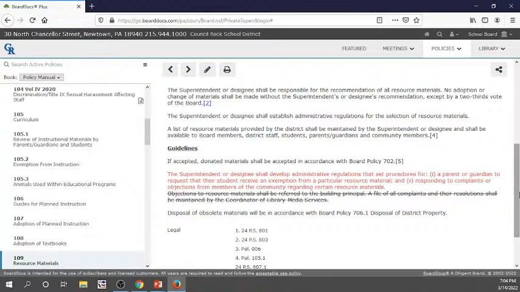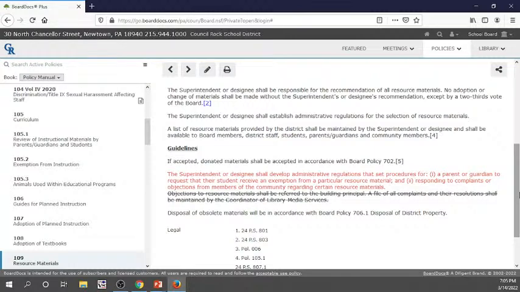Like Dr. Elliott said, we're working on the AR now. I've been working with our curriculum coordinators and the other librarians in the district to make sure that things are consistent and clear and mostly transparent for parents and community members. We don't want there to be any confusion. We want to make sure that parents are aware that they have those options. Additionally, the selection process is going to be a little more concrete and consistent, so it's the same for all of our buildings across the district.